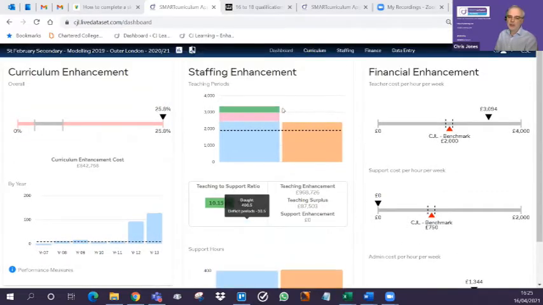But in the teaching staff, you'll notice that we've added some coloured elements to the staffing. A number of schools have asked us to explain a little bit more about where this data comes from and why it's so significant. Now, what you will see is that when you hover over, let's say, the green element first, it gives you an amount of management time.